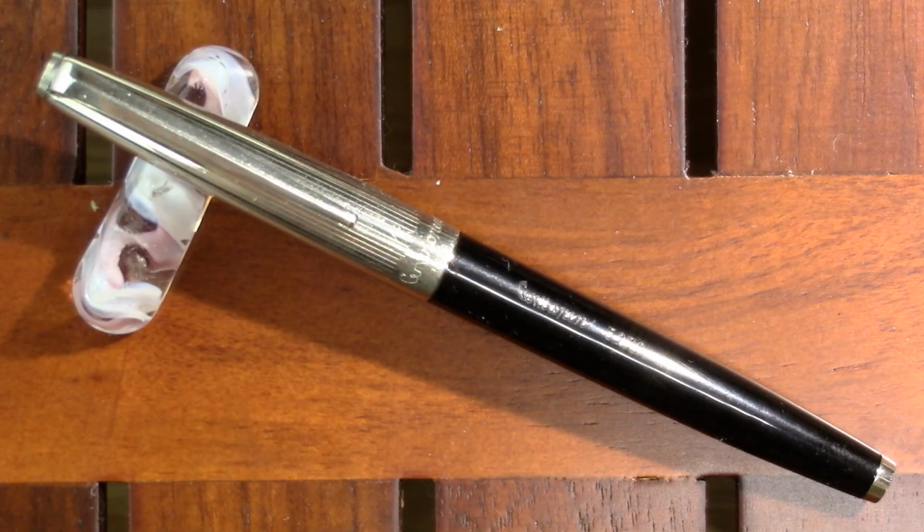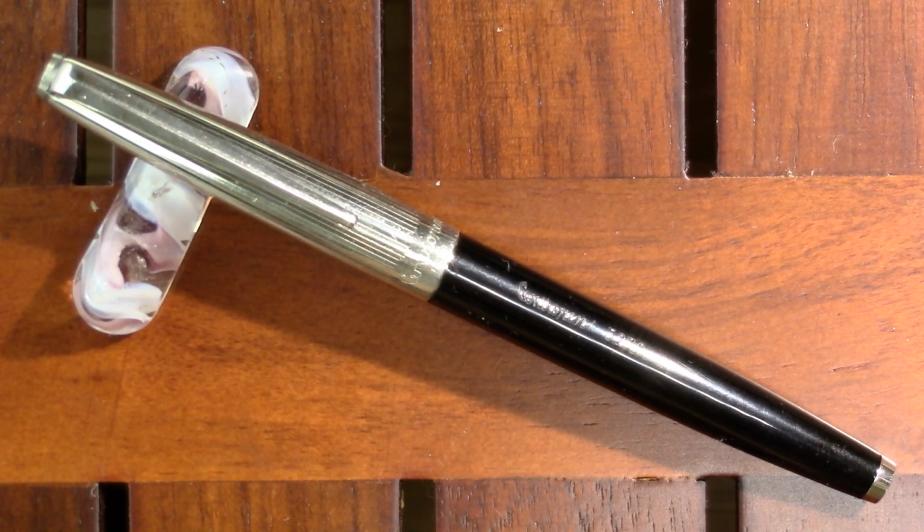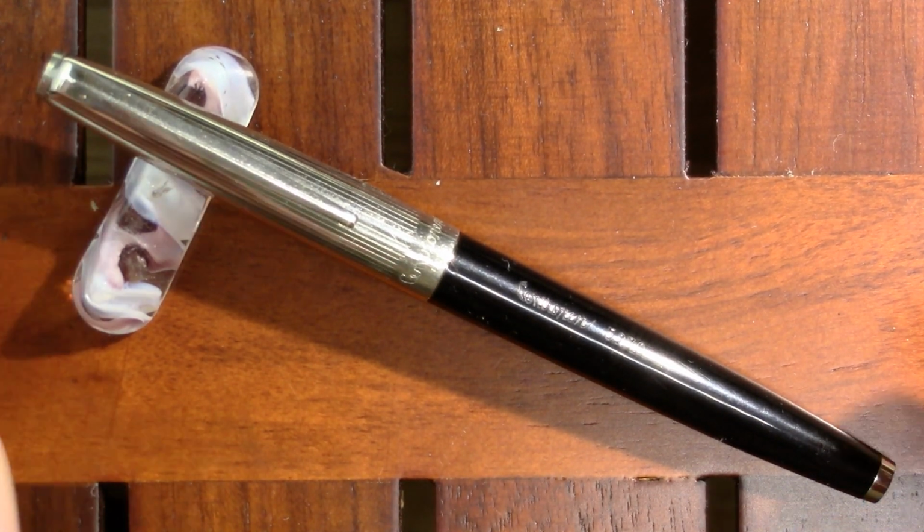And I have a Frankenpen for you today. So hopefully this won't be a horror story. Hopefully we won't have the villagers in my little rural town burning my pen to death. Let's take a look at a Frankenpen. And by the way, I am filming the eighth first impression in a row. So I have one more to do, and I feel like it's not going to get done because the pens are starting to run together. So if I say anything weird, that would be why.